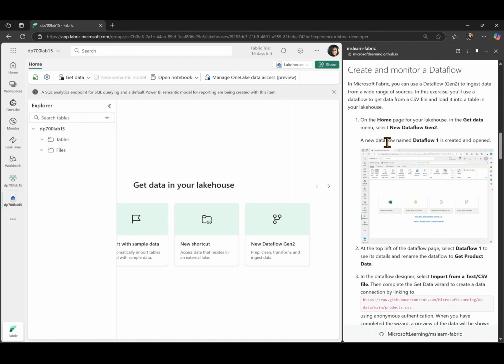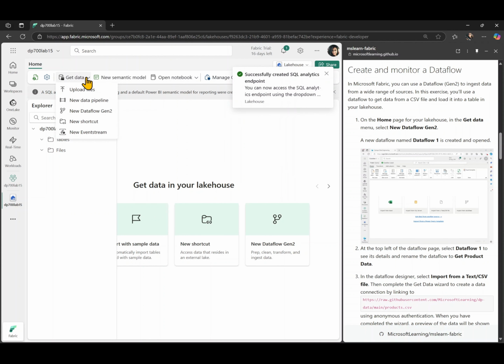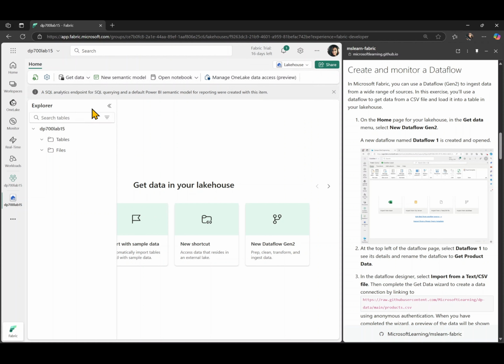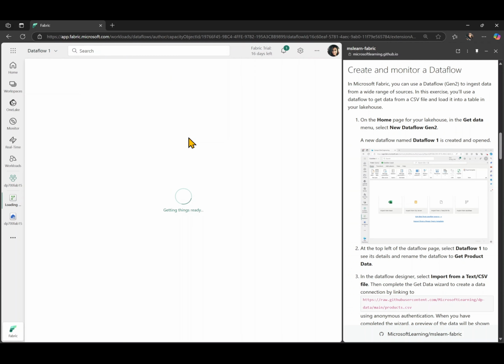In order to do that, let's go to the Get Data button and say we're going to get some data into this lakehouse using a new Dataflow Gen2. Give that a second and it will load. We'll get a new dataflow named Dataflow 1.